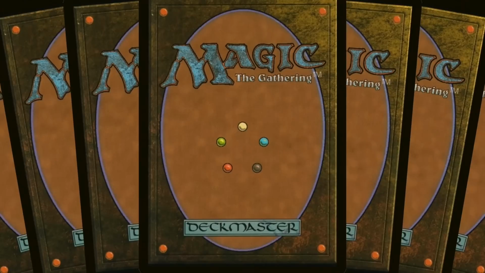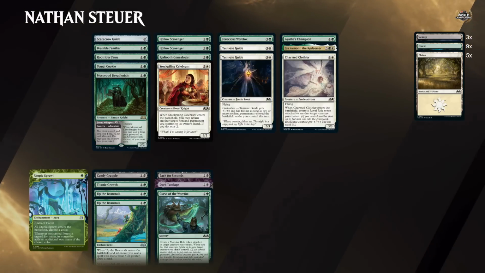Now, we'll note that his deck is a little bit light on bargain. He only, I think, has the Candy Grapple. And excuse me, also the Agatha's Champion. So there's still some there, but it's not that much. It's not a huge cost to play into your deck, so you don't really need to draft Up the Beanstalk and a million 5-drops to be successful.